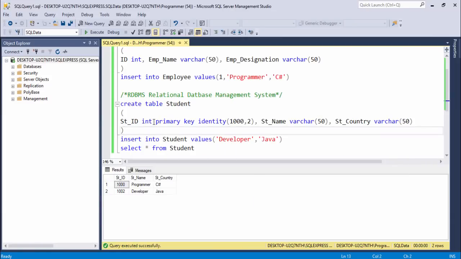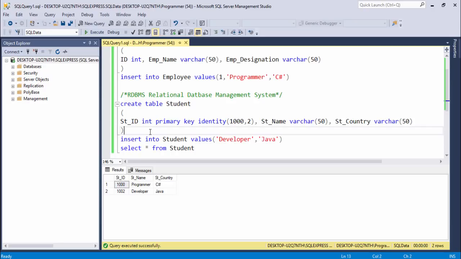In the previous lecture we discussed all about the primary key identity, right? You can see here the records available in the table, but another important thing is available in the primary key identity, I mean in a relational database management system.